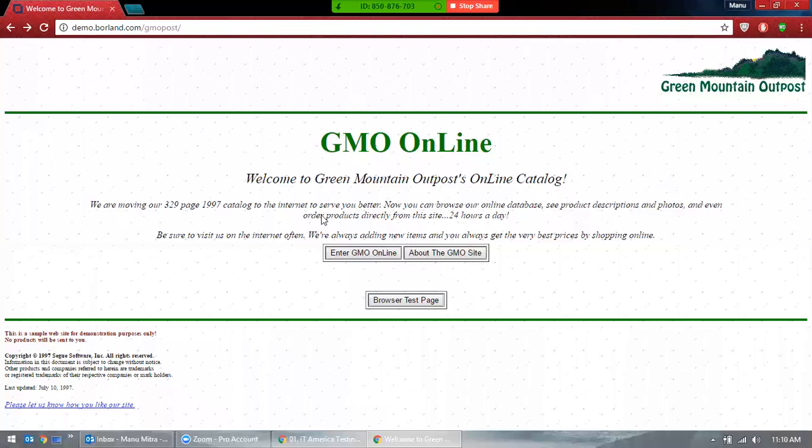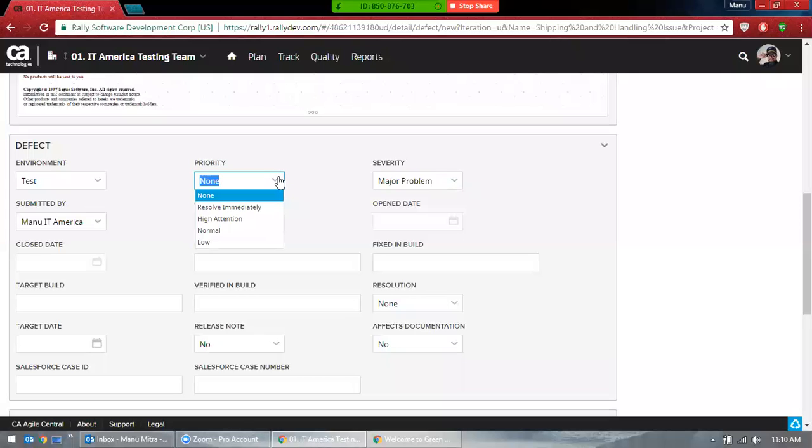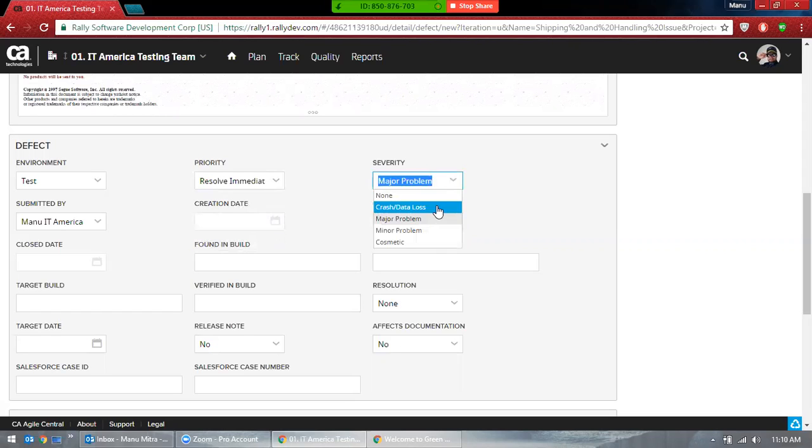That's it. And that's the severity. Okay, and priority normally goes with severity. Let's say you put this as cosmetic, so the priority will of course be low. If you are putting cosmetic, nobody asks to resolve it immediately. There's no way to use that. So normally, if it is cosmetic, it goes with low. And if you're putting a minor problem, you want to put normal. And if it is a major problem, you want to give high priority. And sometimes it is also resolved immediately because you don't want to wait on a major problem.